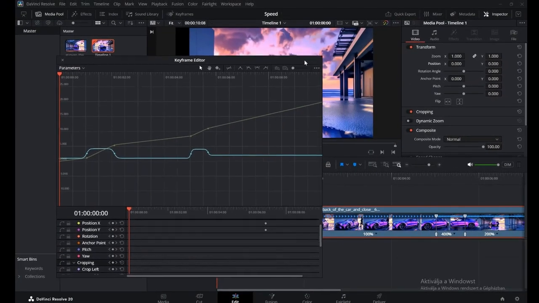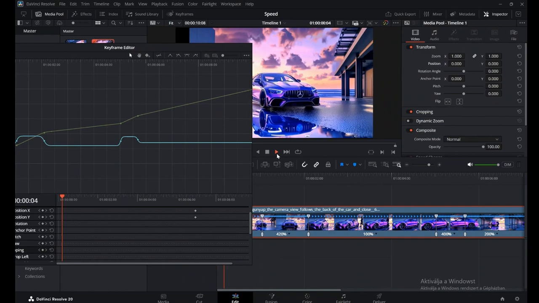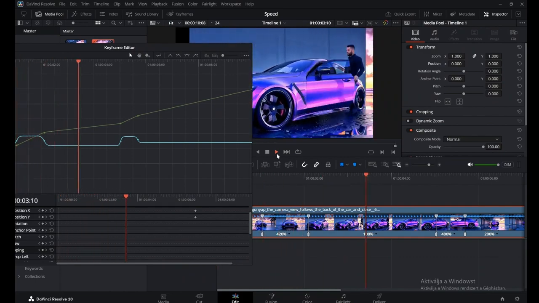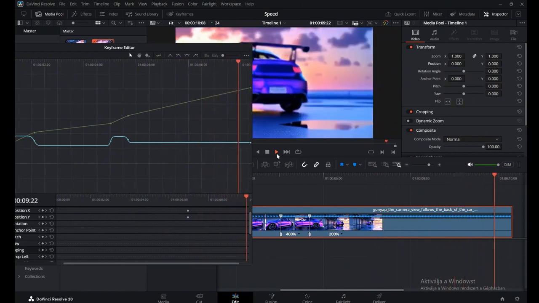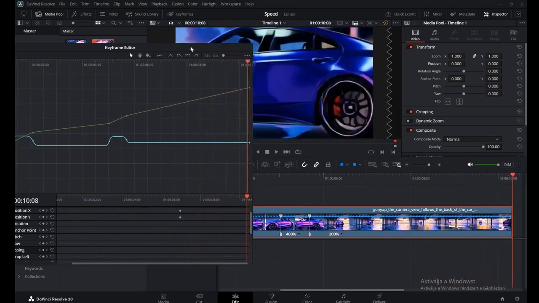Like I said, I cut off the ending because I didn't really like it, and I think it looks way more dynamic now. Give it a try yourself, and let's move on to the next useful effect, zoom in, which I've used quite a lot throughout this YouTube tutorial too.